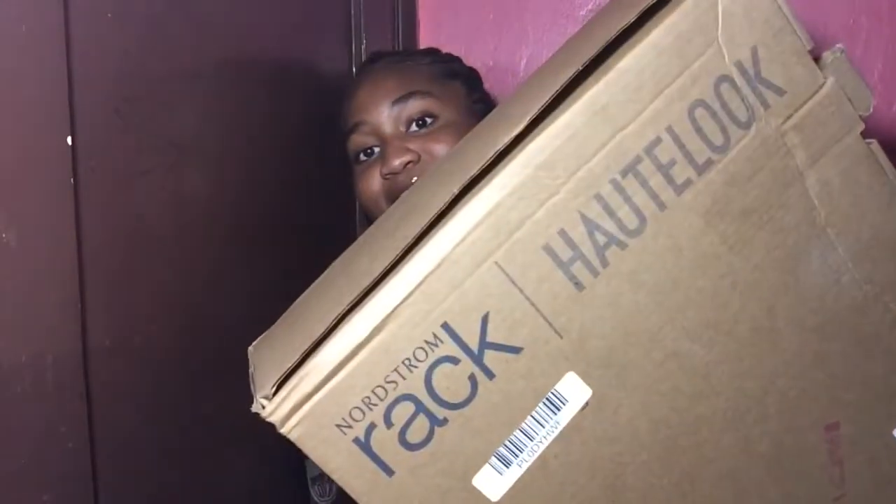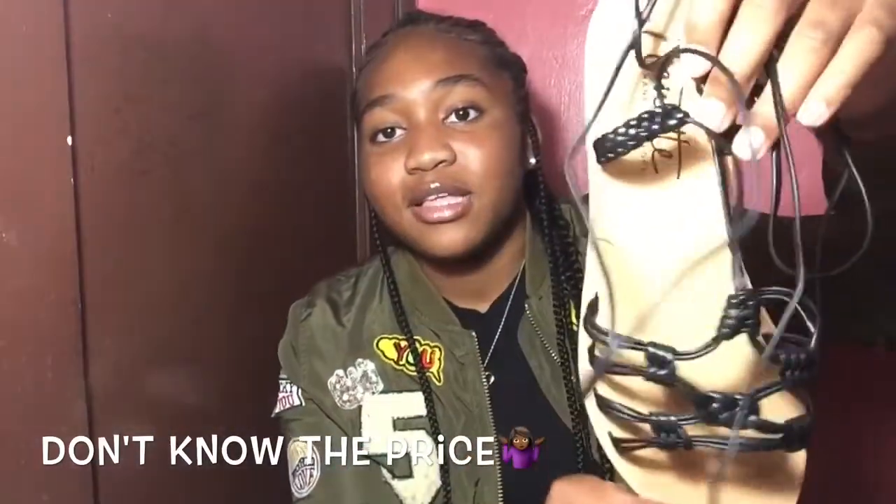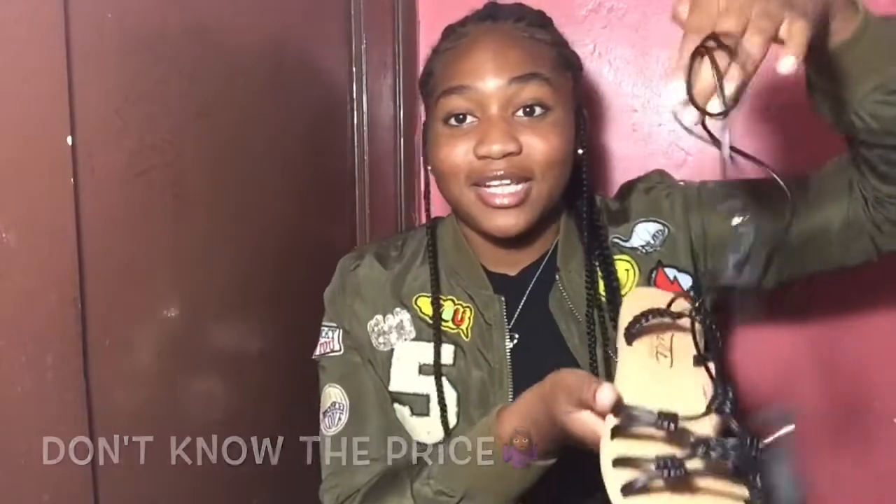That was one box. The next box is bigger with all the other shoes — I got four shoes in total. This is the other box, it's really big. I got some more sandals — they came with this little thing on there so they don't fall. They're just these black wrapped-up sandals and they're so so cute. I really like these wrap-up styles. This just wraps around your leg. I would try them on for you guys but my toes aren't done and that's just not going to be cute. They have some fringe going on as well. I'll have the prices on screen because I don't remember them.